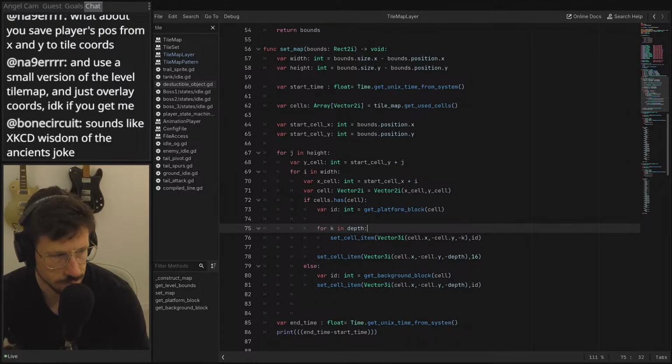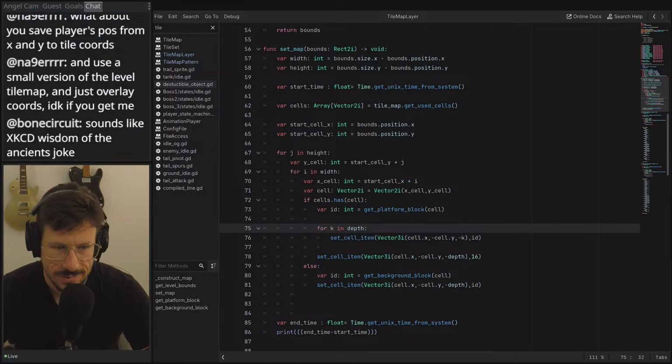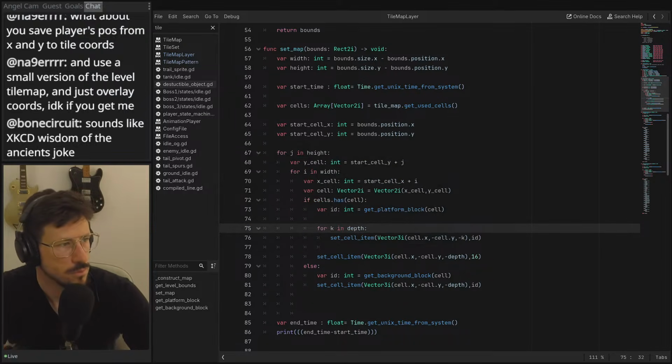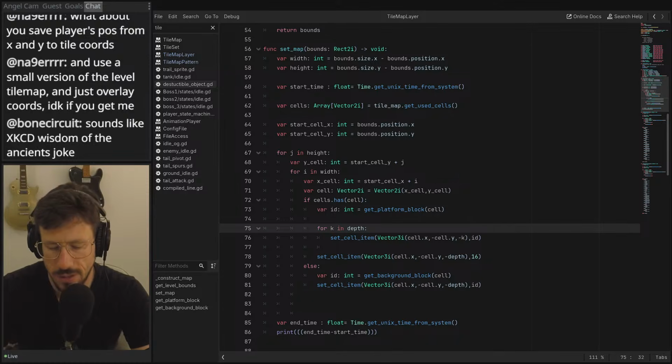So, I need a tile map, tile set, and a sprite. It's really gonna be quite small, I think. I mean, 16 by 16 is pretty small, but we are literally going to be 1 and 2 bits. So I'm going to make it 8 by 8. I think that's fine.